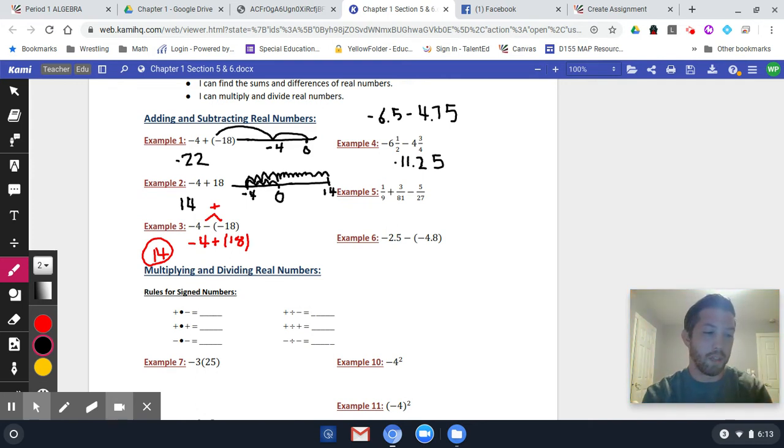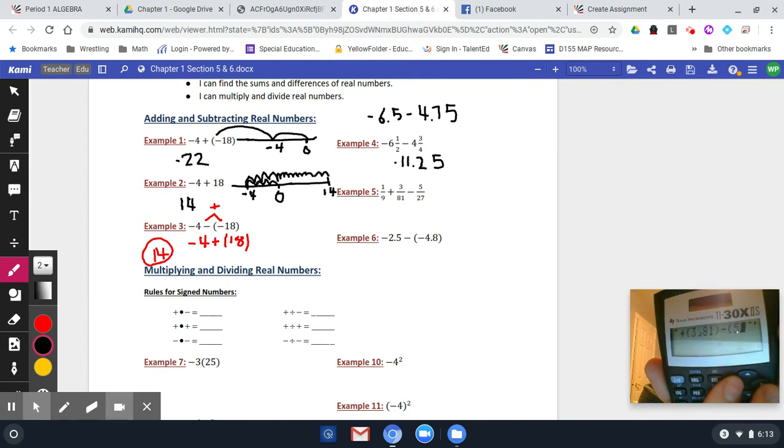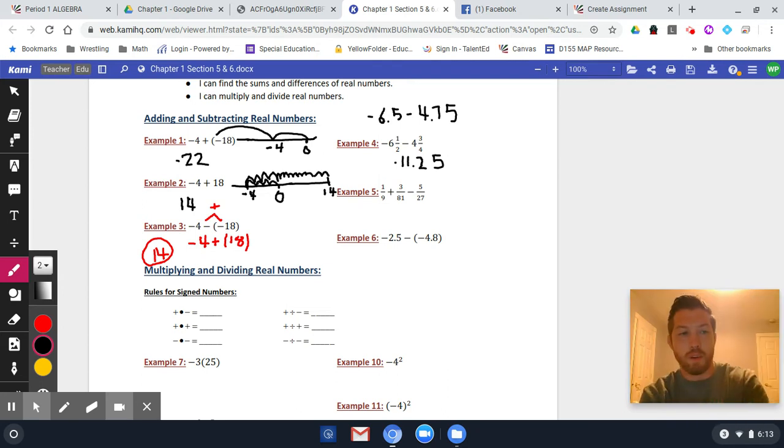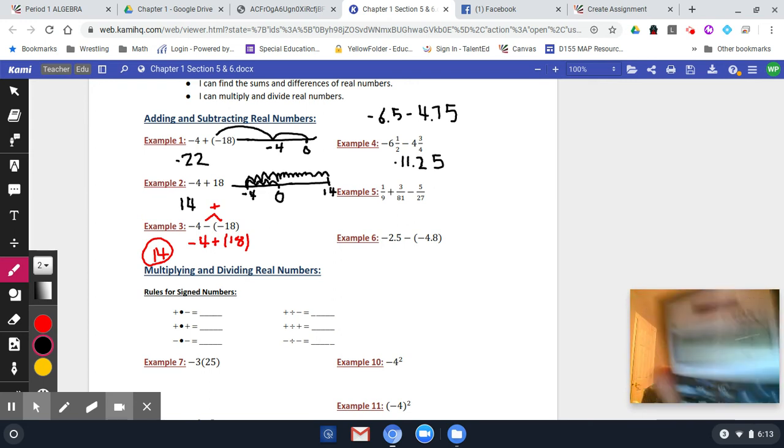And now I actually can put them all in. I like to put them around parentheses, ABC 81, parentheses, minus, parentheses, 5 ABC 27. And I like this calculator a lot because you can see the entire problem that I've plugged in all at once. All right, so I got all my 3 fractions in there. I put them all around parentheses. All right, and then if I press enter, it gives me my answer of negative 1 over 27.